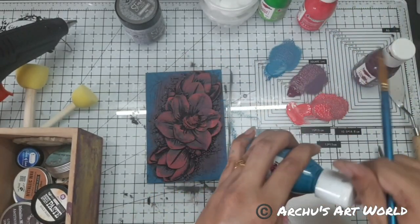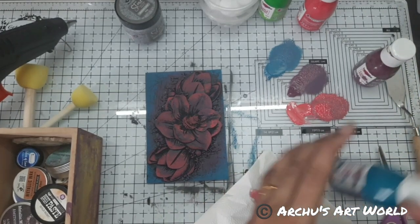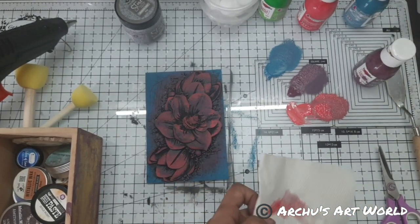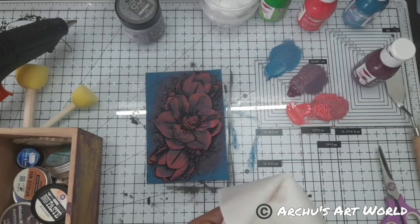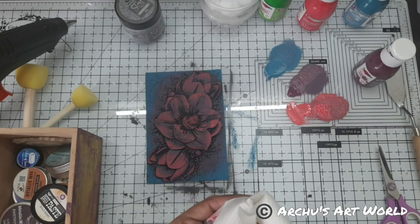Some people do say that when you take out the paint, you should not put it back into the bottle. But it really works for me, and yeah, I don't like to waste. So yeah.